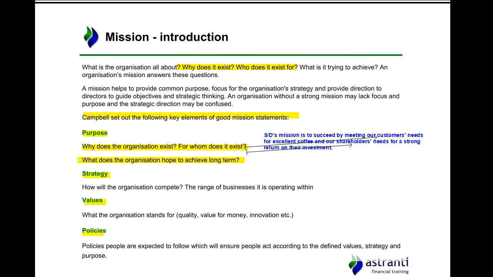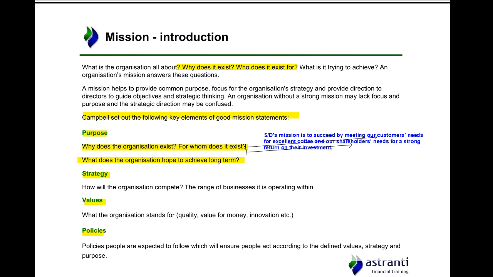One thing you should be thinking of when you are looking at mission statements, the purposes of the organization, the strategy of the organization, is how it will affect your answers in the exam. Remember that with the pre-seen, the questions you are given are not going to be based purely on the pre-seen. The pre-seen is the background information to bring you up to speed so you can play the role of a senior manager within the finance function at this organization.